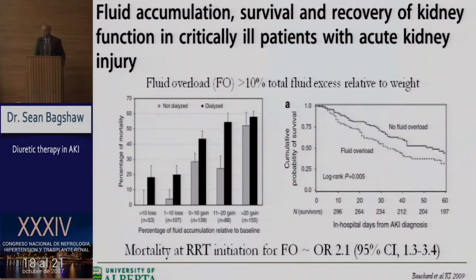And this is another study led by Ravi Mehta and his PICARD study database, but one of the first in adults to really show the association between fluid overload, defined as greater than 10% total body fluid excess relative to the weight at the time of ICU admission, and basically showing that whether you received renal replacement therapy or not, greater accumulation of fluid in the ICU seemed to have a particular hazard for increasing your risk of death.